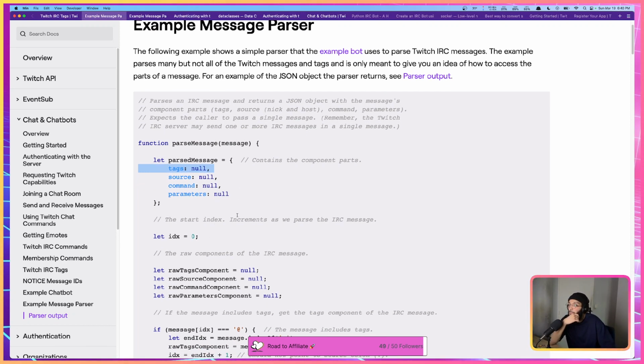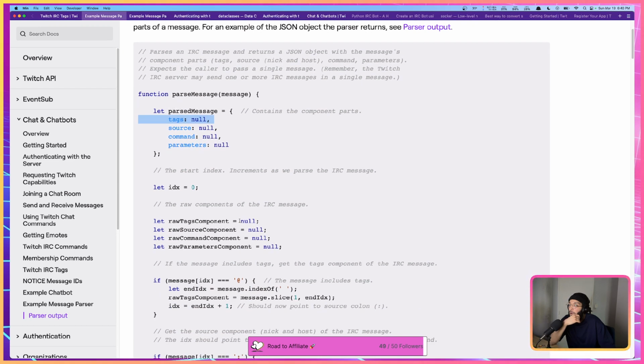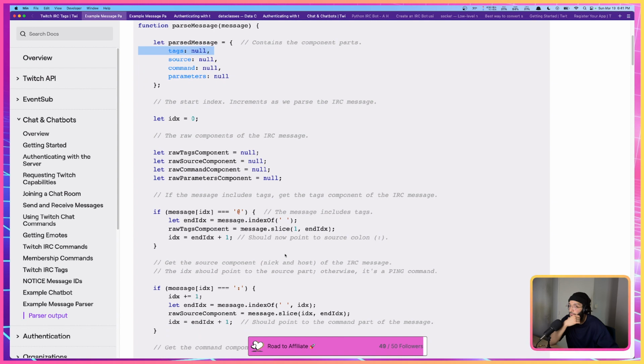So the index is going to be 0. If message IDX, so what does he do?